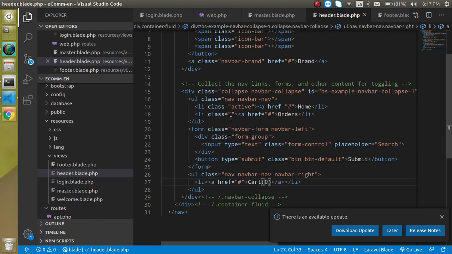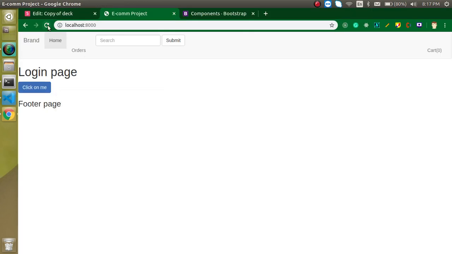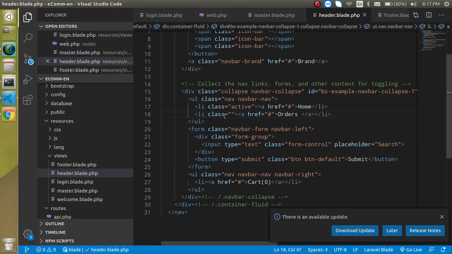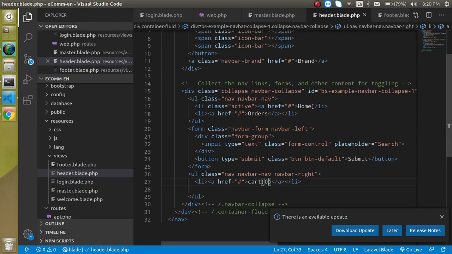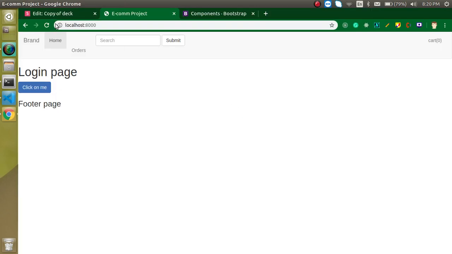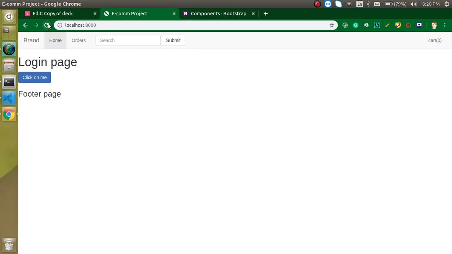Okay, so let me correct this order. Why is this not looking cool? Just give me a moment. Yes, because the a tag is not actually closed here. I think now it should work fine. No, just give me a moment. Yep, I think I just forgot to close this one also, and now this is working fine, right?